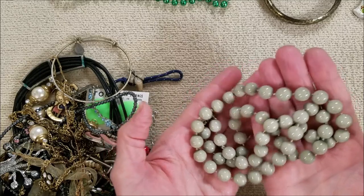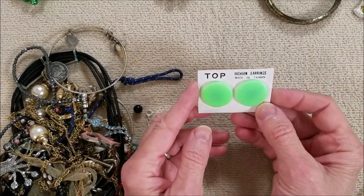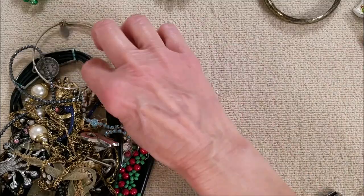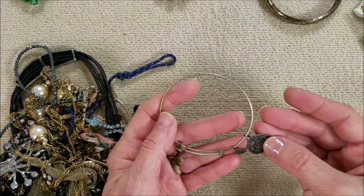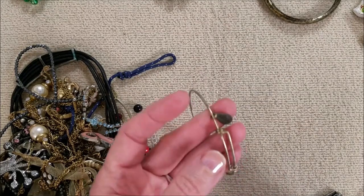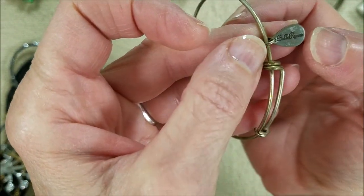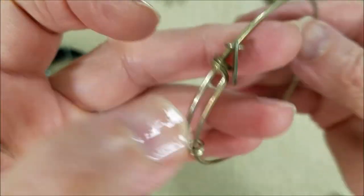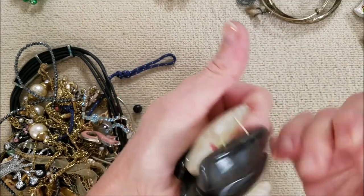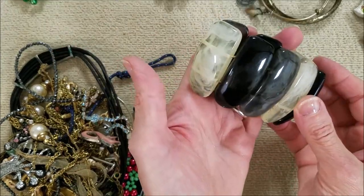They're a greenish gray — gray but with a green hue to them. Fashion earrings made in Taiwan — fun color. What is this? Aries. The shark's tooth. I'm going to take a quick look to see what that says — it says Bella Ryan, or Ryan, but it's two N's like A-N-N. Not heard of that one, but it's Aries. Oh my goodness, that's inside out. That's big. Nice colors — I like that gray.